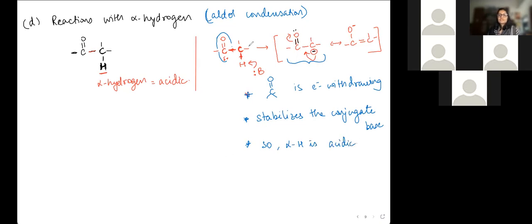Yeah. So this special property of the alpha hydrogen, you can see it in the aldol condensation reactions. There are different versions of this. You have aldol condensation, and a step further, the same reaction as cross aldol condensation. Once you follow aldol condensation, the cross aldol is pretty easy. So once you've got this concept, let me know, then we'll get into this reaction.